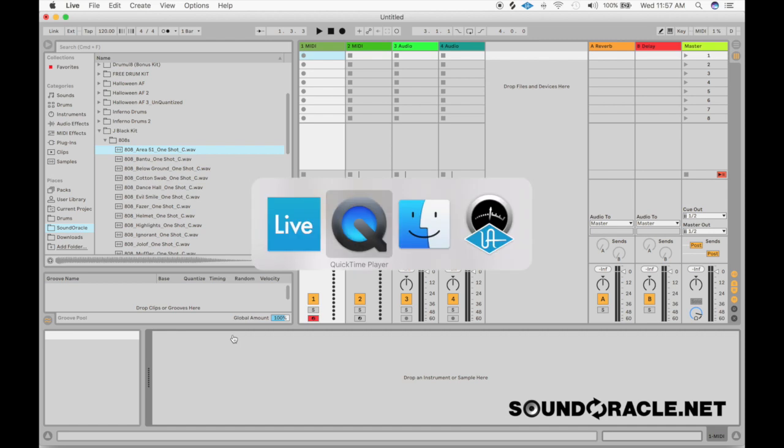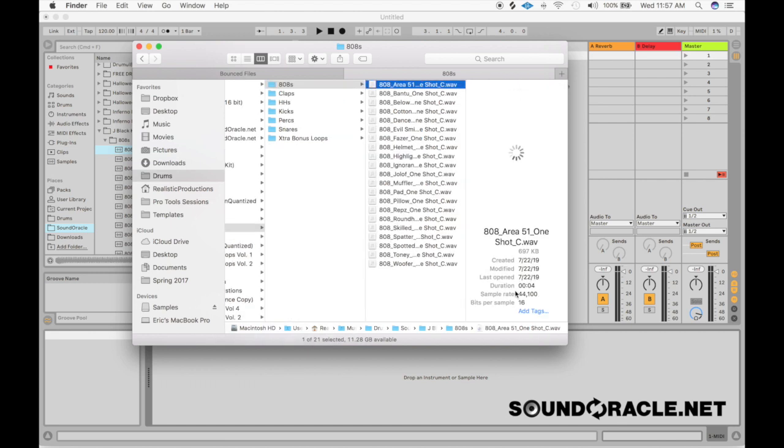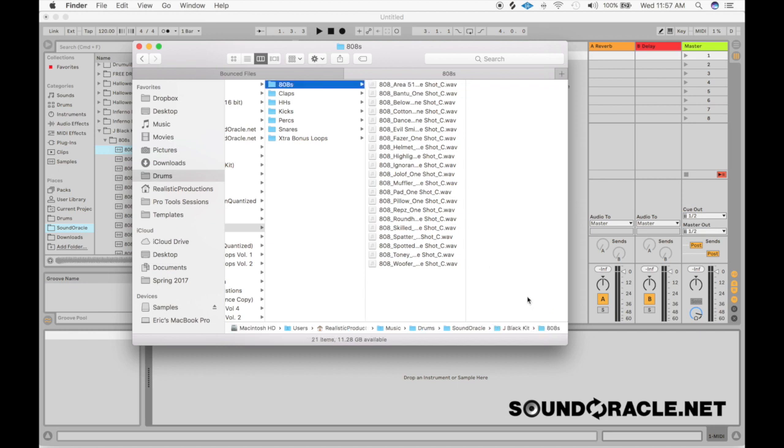So let's go ahead and take a look here when we download it. We see right here, just as always, everything is going to be 16 bits and 44.1K for our sample rate, so you know it's going to work in any DAW or any sampler. But something really cool about this kit is it's massive. I've never seen a kit this big on soundoracle.net.